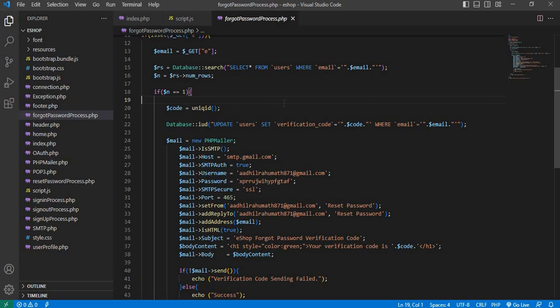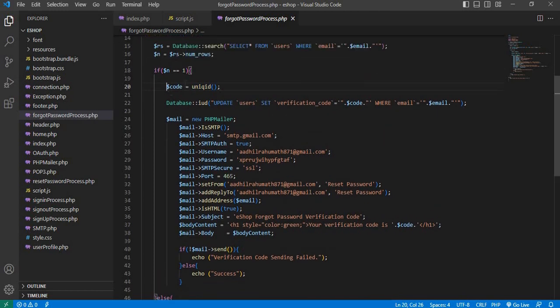If the result equals 1, then we create a unique id for the verification code using this statement. Then with the database IUD, we use an insert update delete function to update the verification code column where email equals the input email.